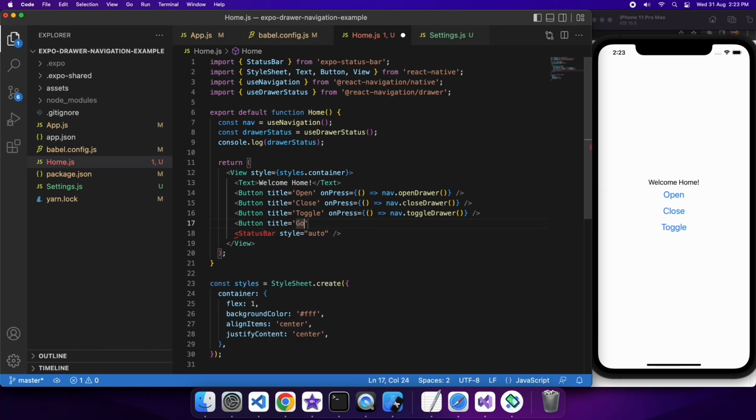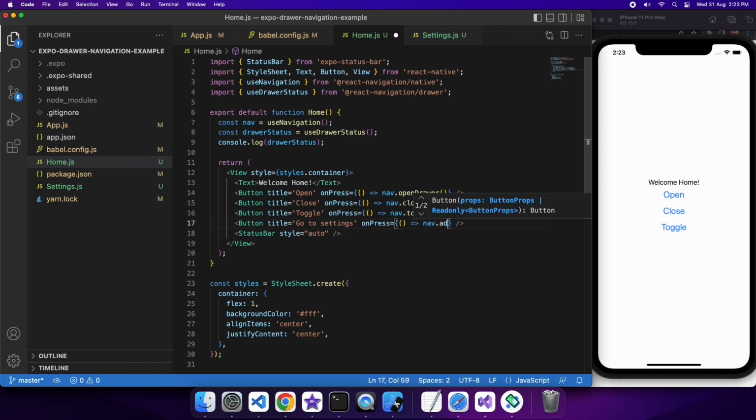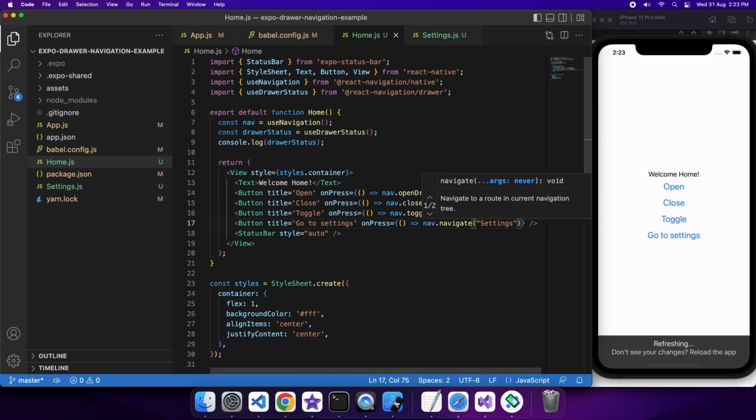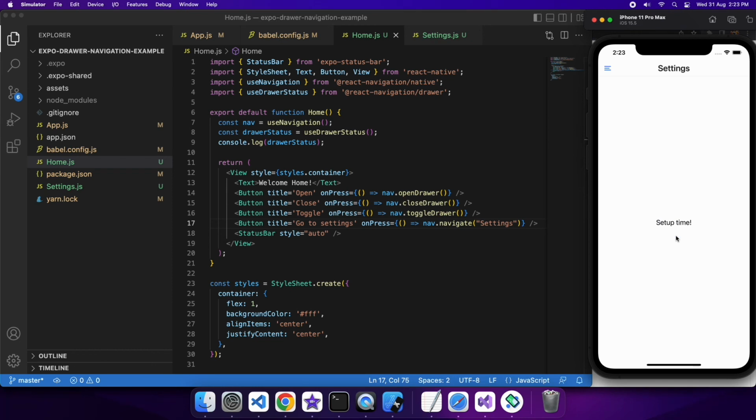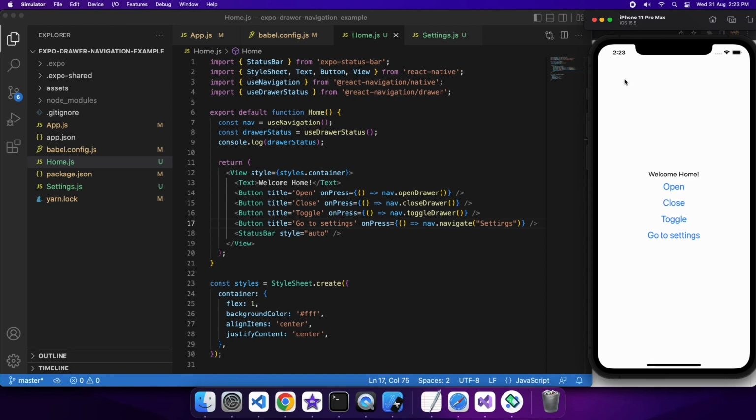Another thing you might want to do is navigate directly to a page. So maybe you want a game to finish, and then the user automatically is redirected to a results page. You can use that nav variable again, but this time we're just going to call the navigate function, and you provide the named route. Our named route that we're going to navigate to is settings, so we're going to go to the settings page. You can see I can click that button, it'll take me to the settings page, and if I go back to home I could click it again and it would just continue like that.